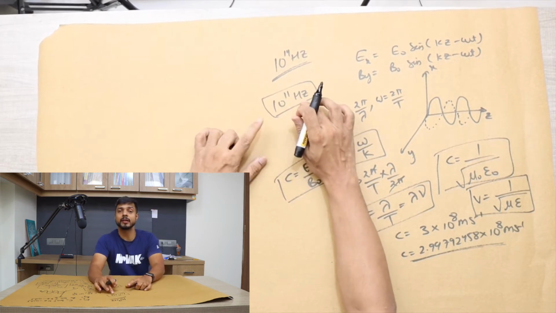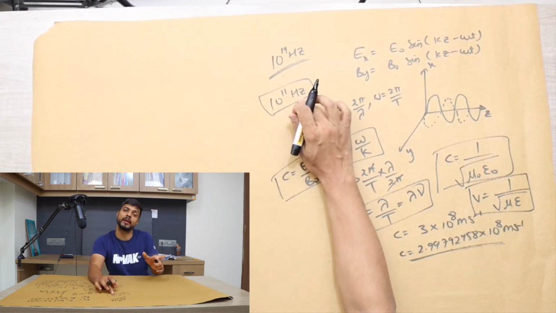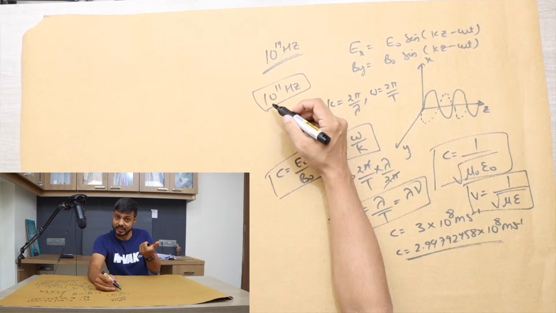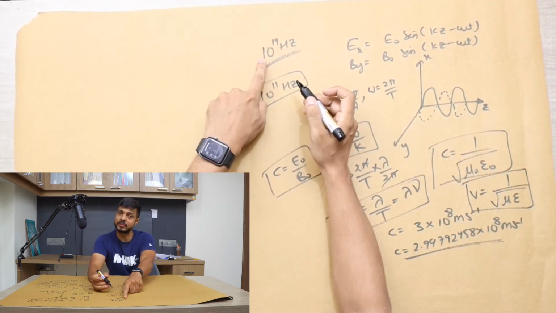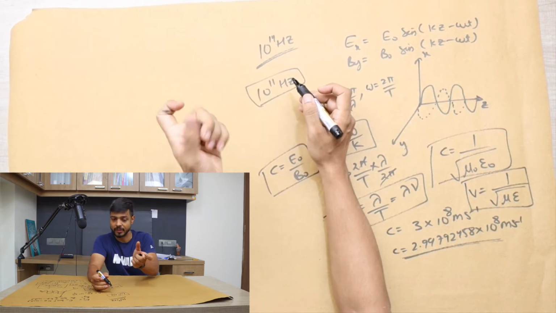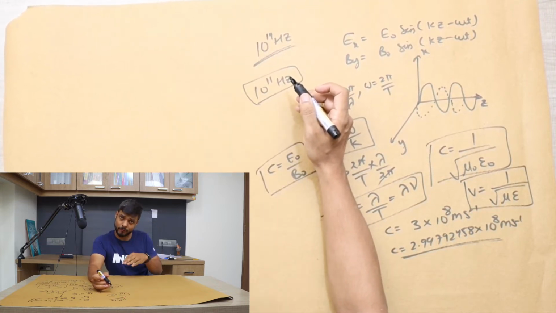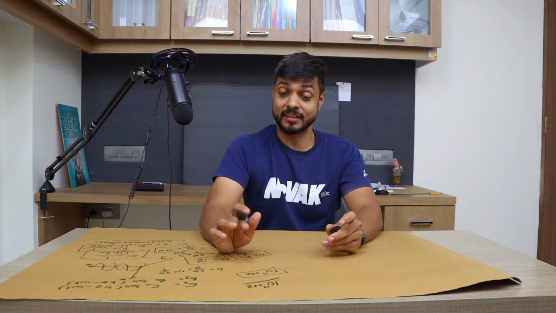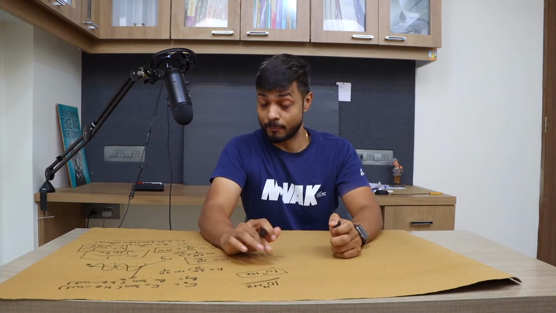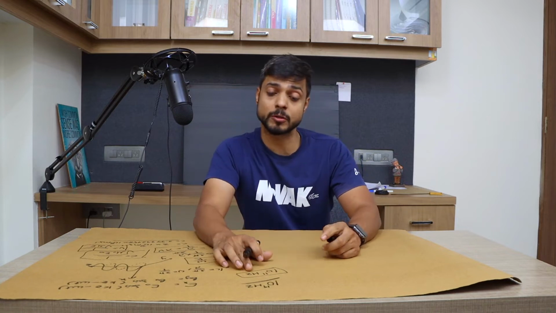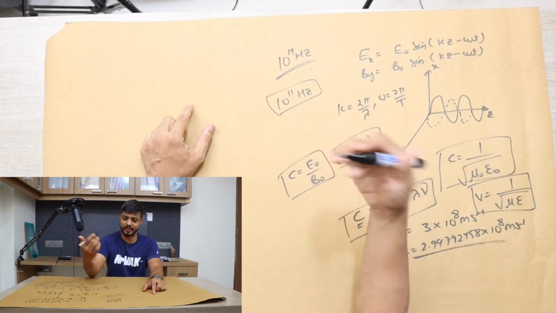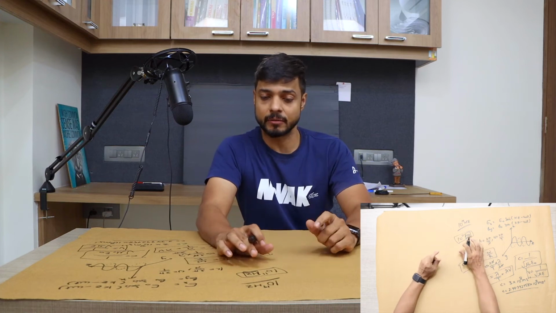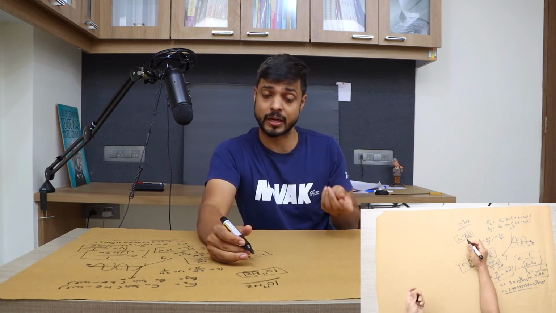So this is the frequency of our visible light, and this is the frequency that we can produce. So for lower frequency waves, we can produce them in the laboratory, because we need to oscillate the charge at this frequency if we want visible light, and that is where we are limited. But if we can oscillate the charge at lower frequency, we can create or use lower frequency signals. The first electromagnetic waves from the oscillation of charge were produced by Hertz in the laboratory. In his honor we keep this unit, hertz, the unit of frequency.